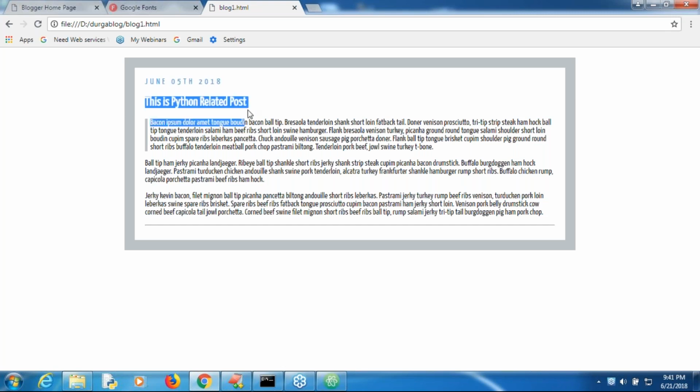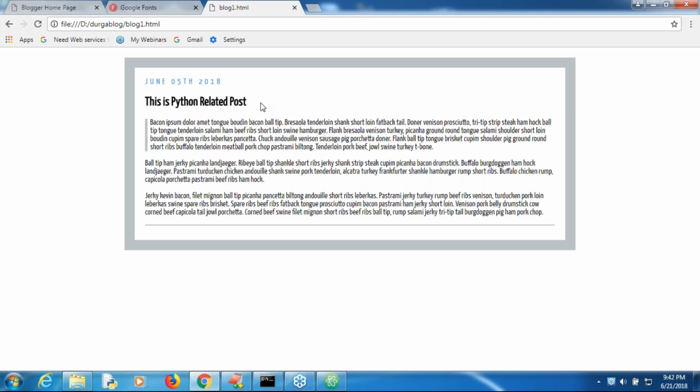Next and after that, this is the Python related post. This is my first para, this is the second para, this is the third para. Like this I'm taking, sir. And then one HR tag also I took, sir. Next, have you observed? This is the Python related post. It seems to be normal only.